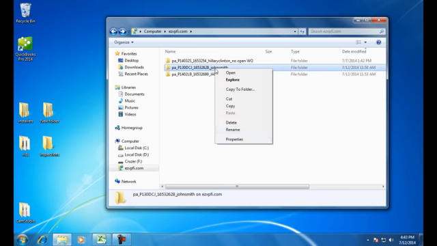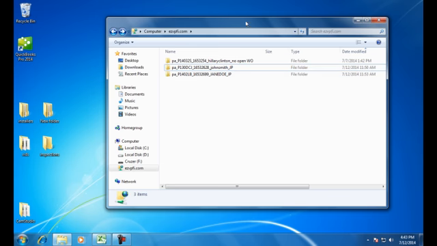So go ahead and right click again and hit rename. And what you're going to want to do here is put an underscore and your initials. Mine's JP, so I'll put JP. And once you do this, it alerts the other reviewers that you are working this case and not to download it and work it also.